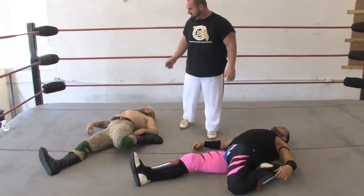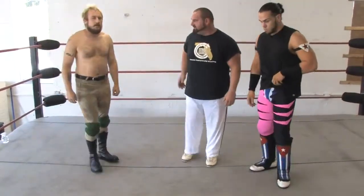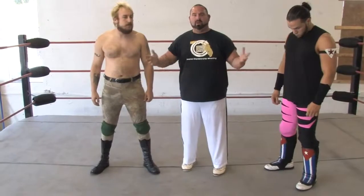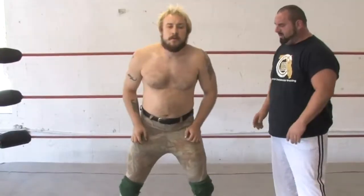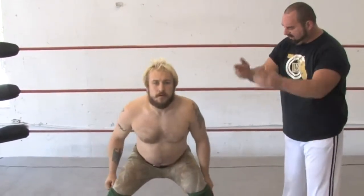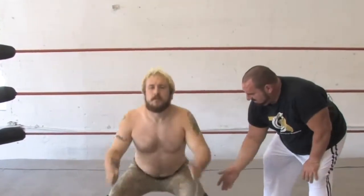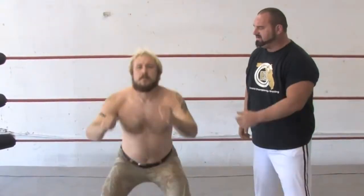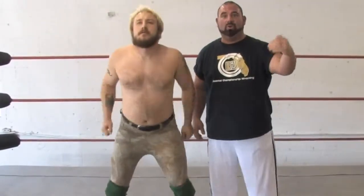Another wrestling tip — as both guys make their way up to their feet, we're going to talk about conditioning. Matt here is going to demonstrate a squat. A lot of guys come into the professional wrestling ring thinking that running a few miles a day means they have conditioning. You're not in ring shape. To get in proper ring shape, one of the things you can do is squats. As Matt squats and comes back up, he keeps his knees at 90 degrees. This not only warms up the whole leg, the hamstring and the quadriceps, but it helps power up his upper body. You start off with maybe 10 of these, and eventually you can work your way up to 500 or even 1,000.